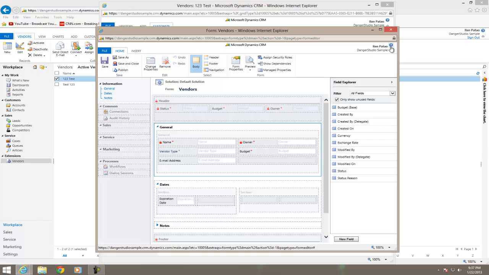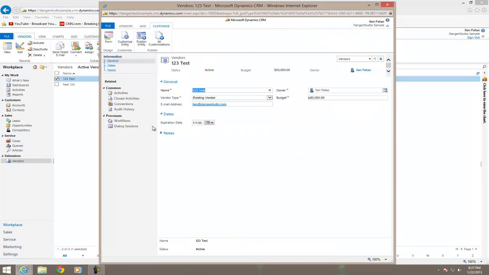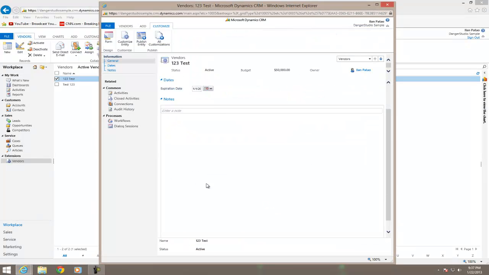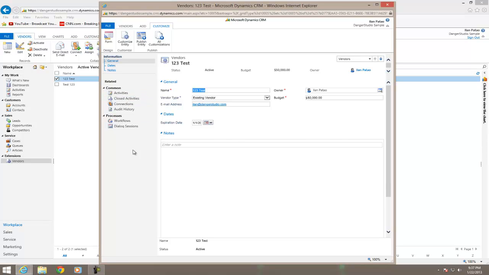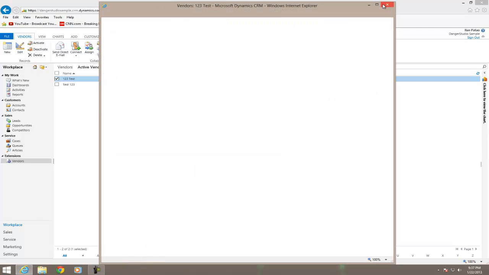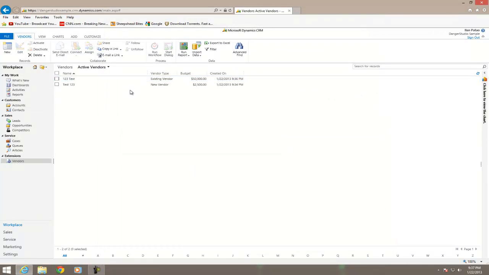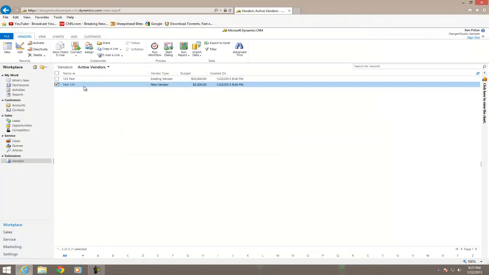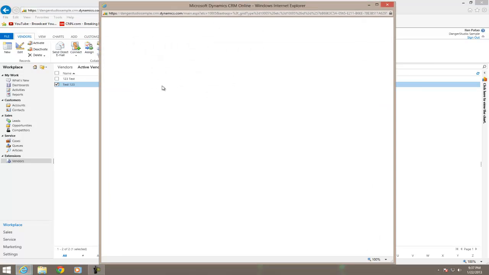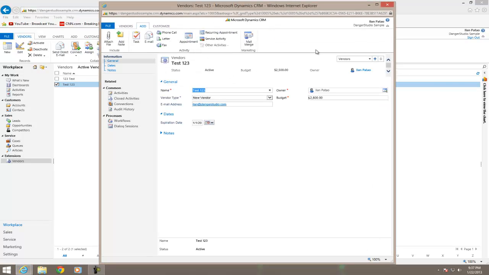Once you save it and publish it, it becomes live, and as it becomes live, you'll be able to actually use it and work with other people. You can actually even add an activity to it. Remember when we created this entity, we had a bunch of checkboxes for numerous things. So one of them was activities, and I'll just quickly show you what that does as well. In test 123, which is a new vendor, I'm going to click on add. I'm going to add an activity.